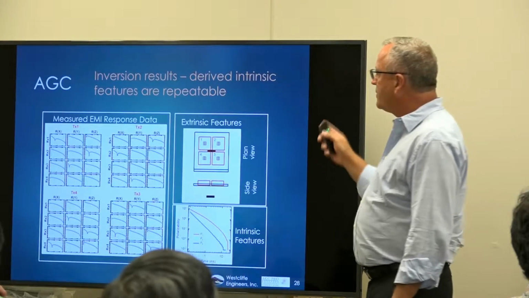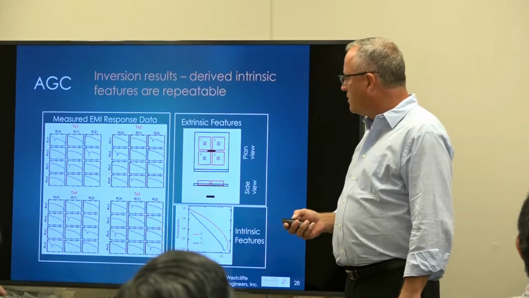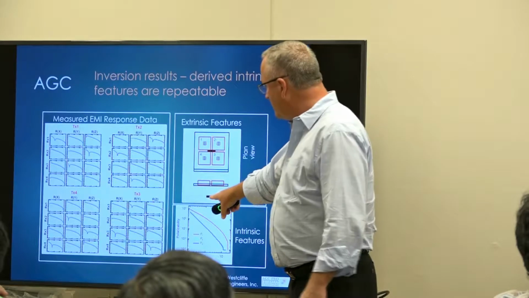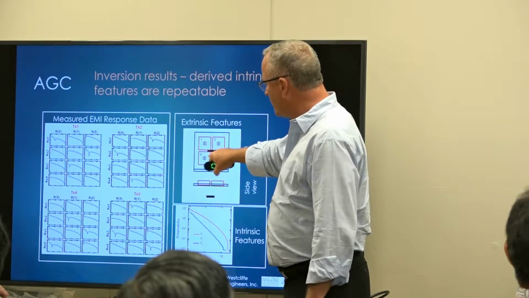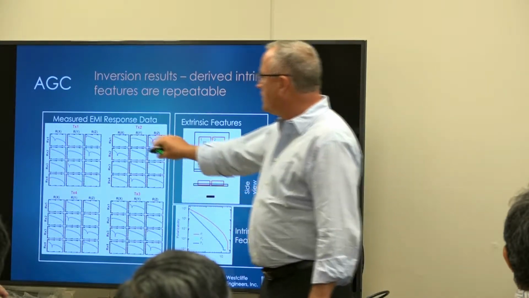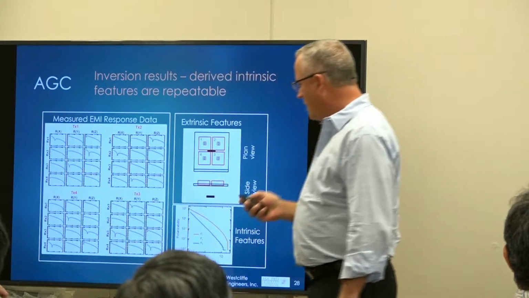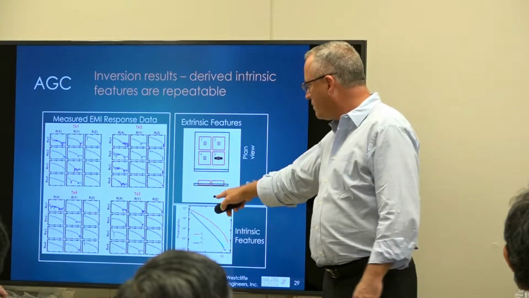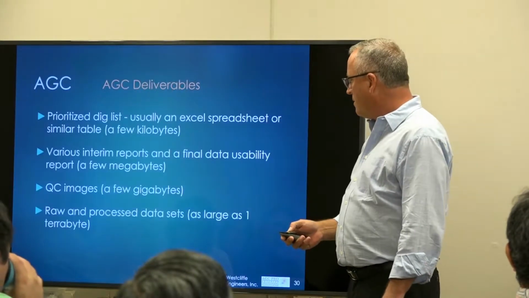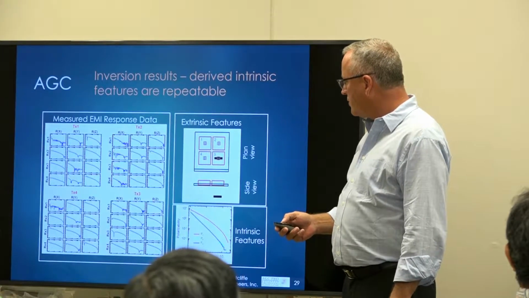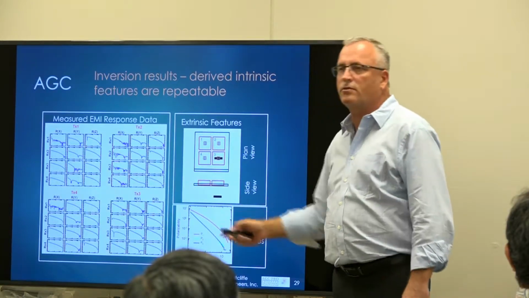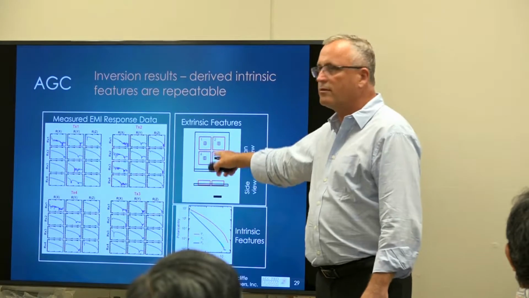And to illustrate the concept, I have two slides here where we have the position. This is a side view, and this is a plan view looking down of a target under the sensor. These are the derived intrinsic features. These are the measured data. And as we move that target, we notice the measured data moves significantly, right? But the intrinsic features are repeatable. And that's the basis behind doing classification. We now have a repeatable signature in that target, no matter where it is.